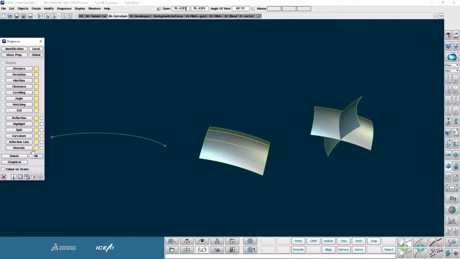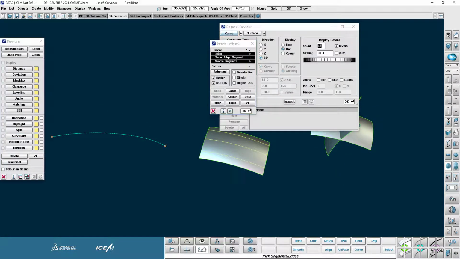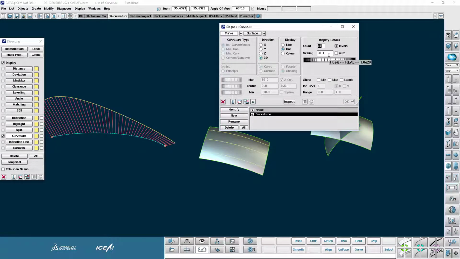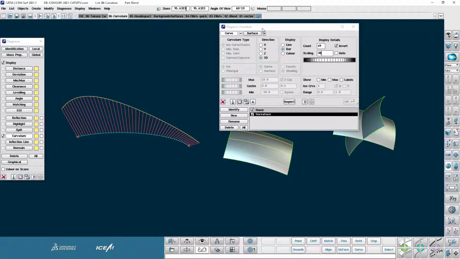Starting with the curvature plot, let's pick the curve. Now, normally you just push OK, and to change the value you have to manually type in the number here. Sometimes you didn't know what it needed to be. But now with auto, we can just push OK, and the curvature height is set as a proportion of the height of the visible screen. We also have this handy dolly wheel.